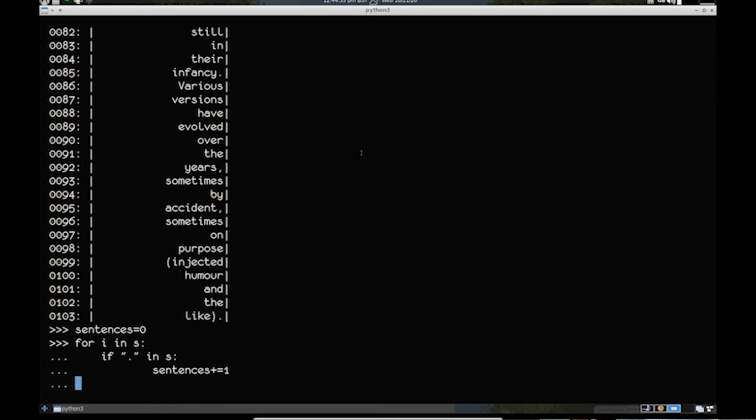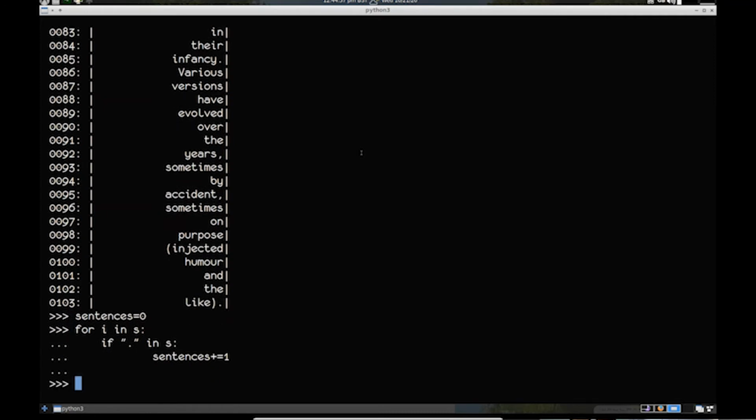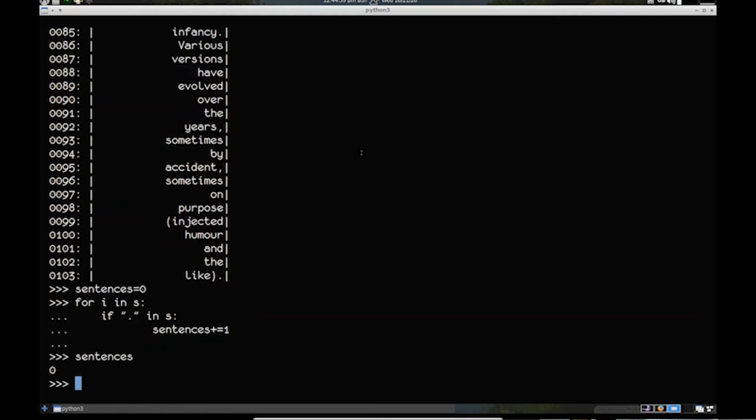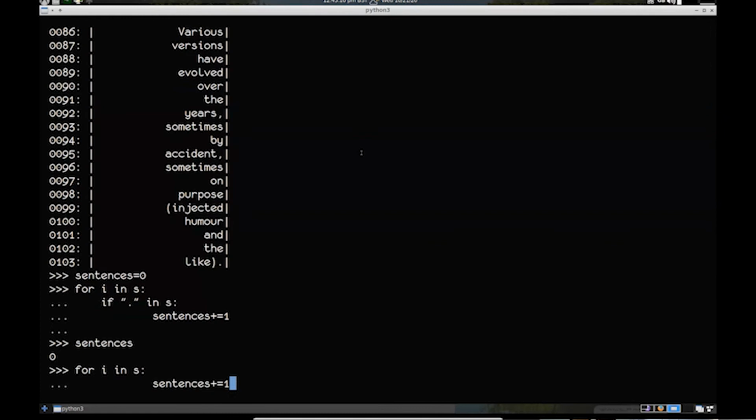We don't need an else, we don't need anything else in there, so we'll go through, and then let's see what's in sentences. That didn't work. Right, hold on. Sorry, I'm going to talk and code at the same time. It's not if there's a dot in s. s is the list. It's if there's a dot in the current item in the list that we want.